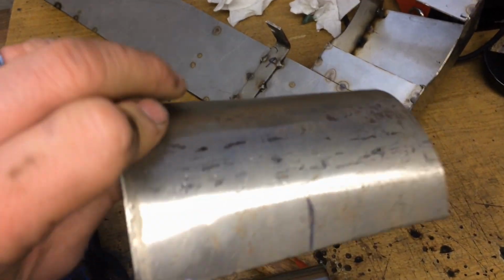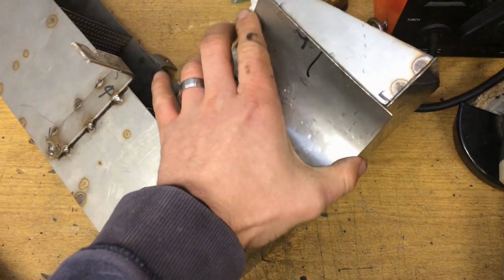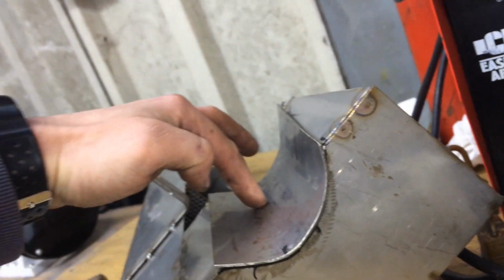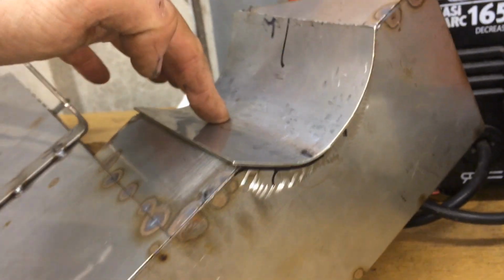So I fabricated the bent bit, that goes into there, then it goes in. There it goes, about there. So that goes into there, so now I'm going to tack weld that in and grind it all flat so that it fits in nice and smooth.